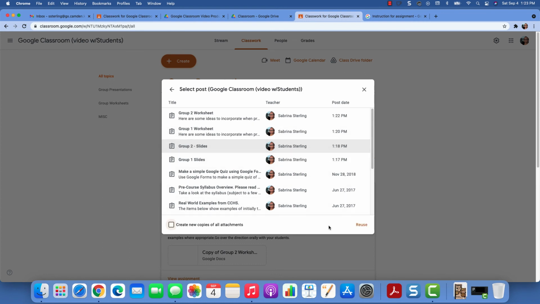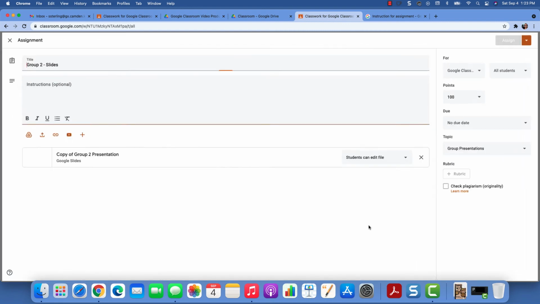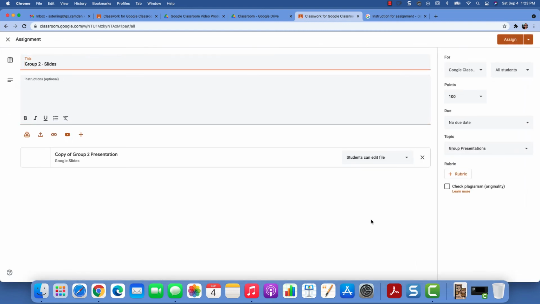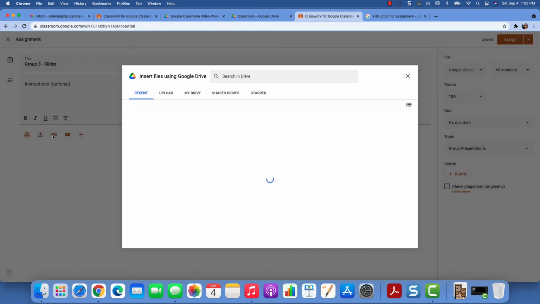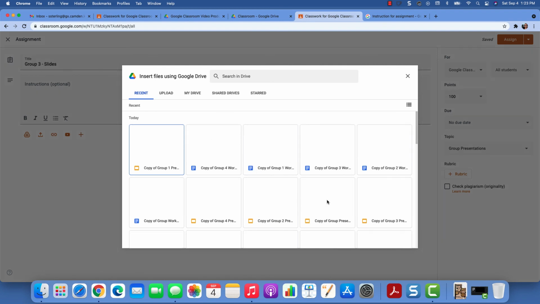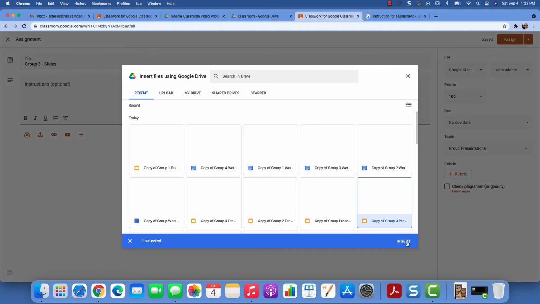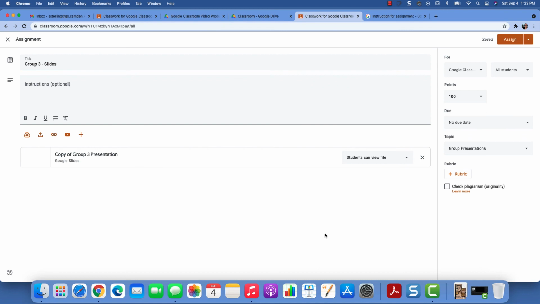I don't want new copies of all attachments. I'll select Reuse. What I like in this particular case, it kept the topic for me here. I'm going to get rid of this one. And now this will be for Group 3. And I'll just make sure that I go to my Group 3 slide presentation template. Make sure that the students can edit the file.